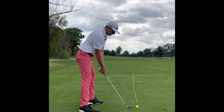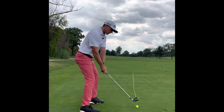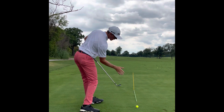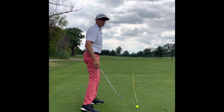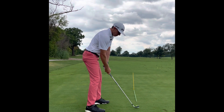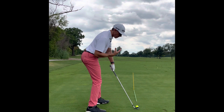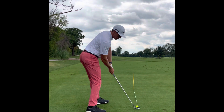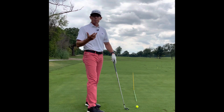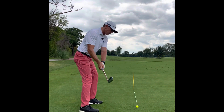Maybe at first that's a good feeling, but moving forward, we've got to be very planted in the ground. So when I get ready to go here, hip sockets back, shoulders over. As I swing, my hips are moving back, and then as I swing back, I feel like I'm forward a little bit, and I get into this nice position at impact. What impact should look like is that when I set up to the ball and my left hip socket moves back, you can see there's a little bend this way. I feel like I'm almost going out or down a little bit. There's some bending to counterbalance that. If I just got here and just went back this way, my whole body would fall back and I would be off balance.